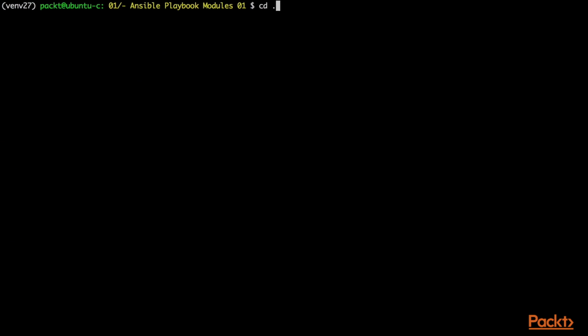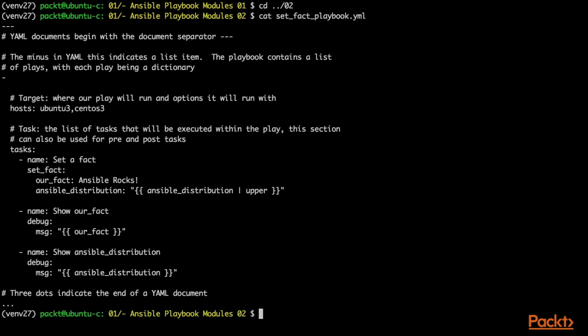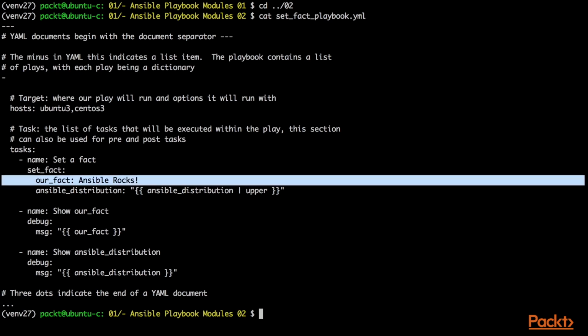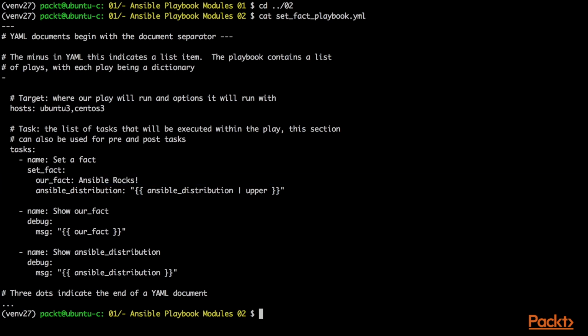If we go to revision 2, what we can also do is set multiple facts in one iteration. What we're doing here is we're setting our fact as before. So this is what we had originally, our_fact. And what we are doing is overriding an existing fact. So the set_fact module is very versatile.